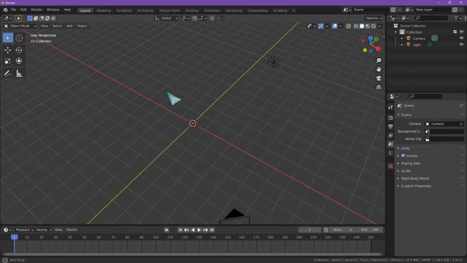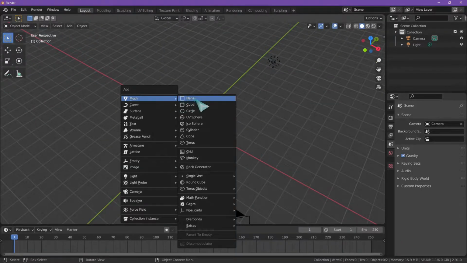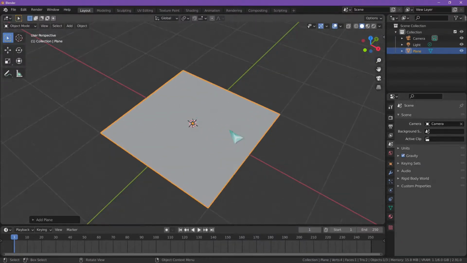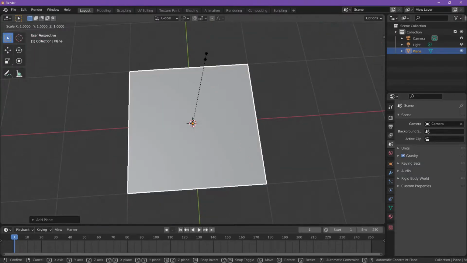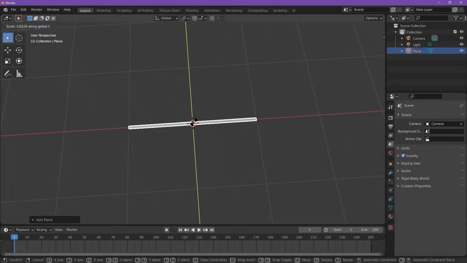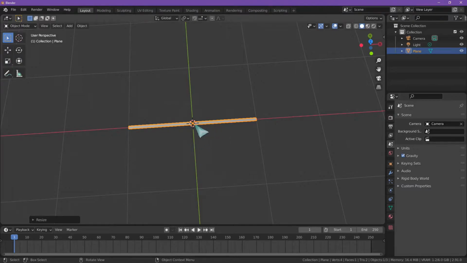So we start out with step 1, figuring out the technique. I'm going to add a simple plane. I'm going to scale it down on the y-axis to make it a really thin line, because we want to have thin lines that are going to be illuminated and glowing, and parts of them are going to be invisible.